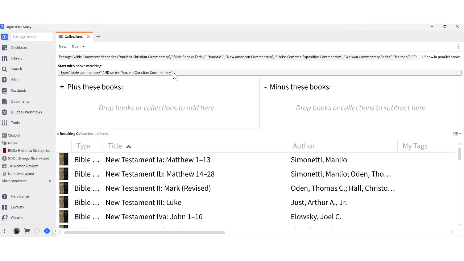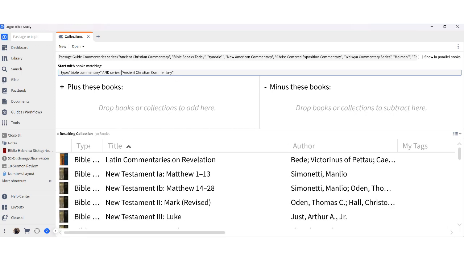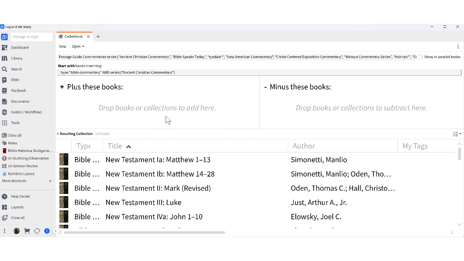Now, because I have multiple, I'm going to use parentheses, and I'm going to end up closing it. So it's going to have the ancient Christian commentaries.